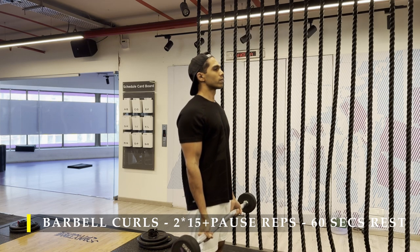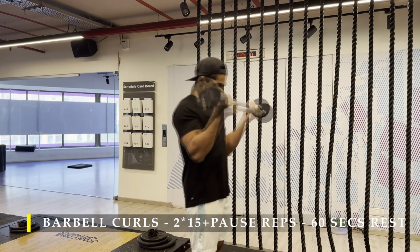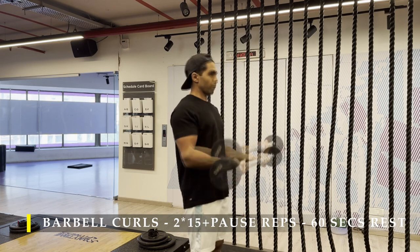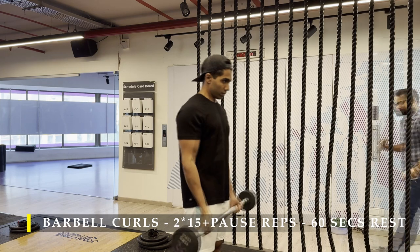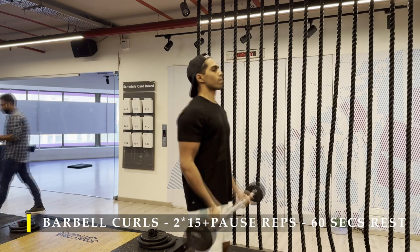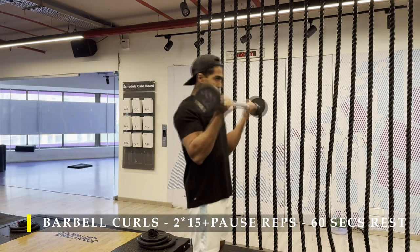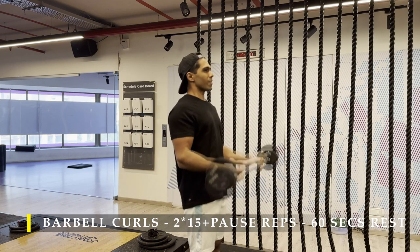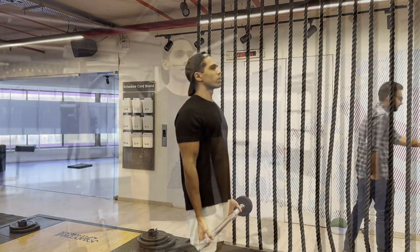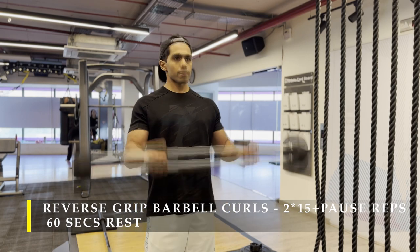Now, after completing the regular barbell curls, I moved on to reverse grip barbell curls. So make sure you get those 5-5 repetitions as close to the 35 to 40 mark. If you're failing way before, that means you have taken a weight which is really heavy. So you want to keep that weight in check so that you're able to achieve your 35 repetition mark with pauses in between.